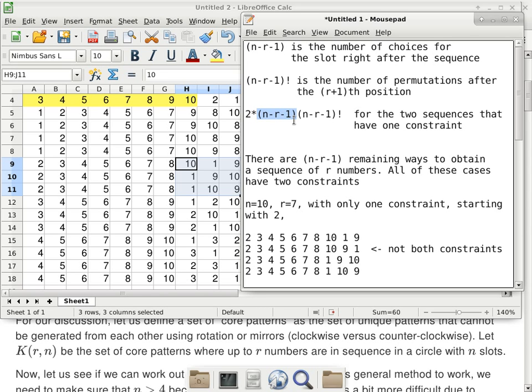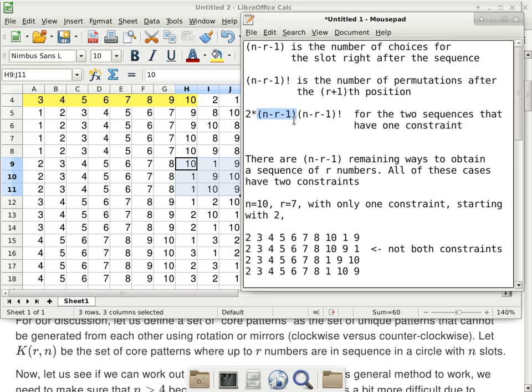Normally it is n minus r, because out of n numbers, r is used. So normally we have n minus r choices for this slot here. But of these numbers, 1 will continue the sequence, which is not what we want. So that's why you have to subtract another 1 and say that we can have any number other than the number that will continue this sequence. Is that okay? Yes. So this accounts for the number of choices for this very specific position.